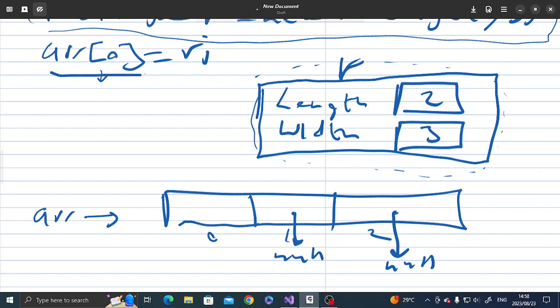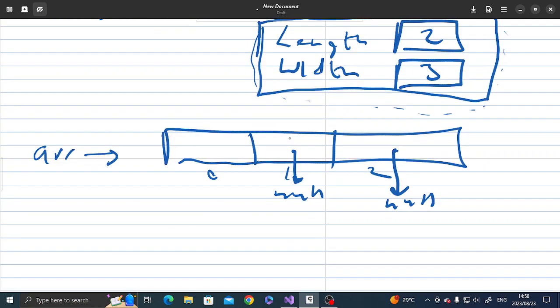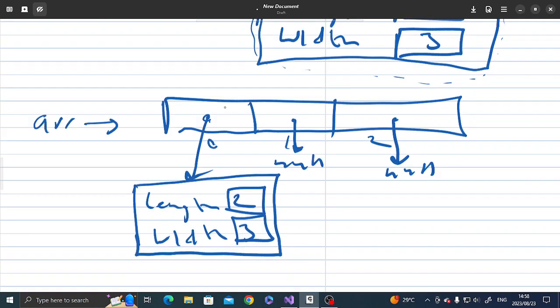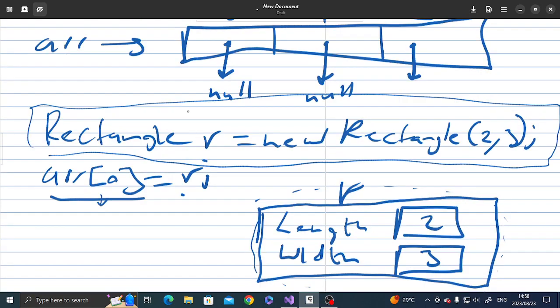So here it's going to store this rectangle having a length of 2 and a width of 3. This is what we did in the previous video, even though we didn't do it step by step.